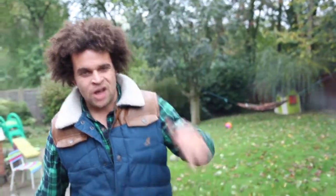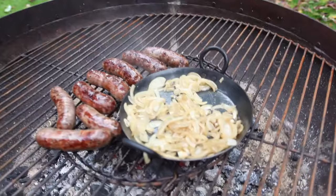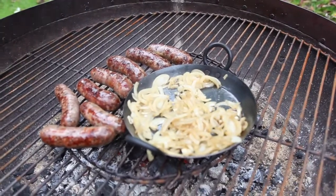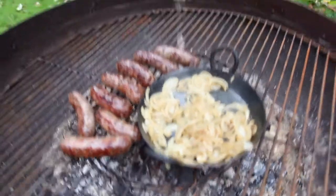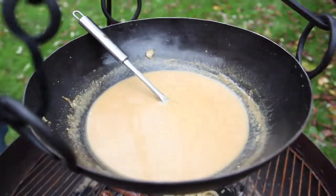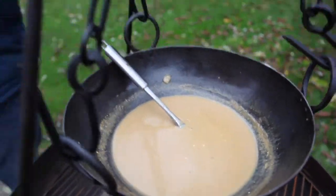Today I've made these bratwursts made out of venison, which is a bit of a change from the usual pork. We've got some lovely onions that have been cooked in beer, and then with the beer we've made a cheese sauce with Shropshire blue and butter. You're going to absolutely love this one. Let's go.